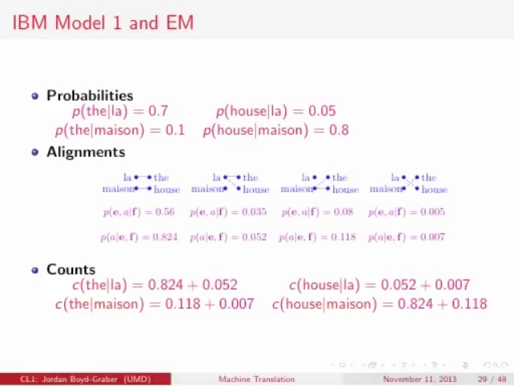So given some initial word translation probabilities, we can compute the probability of alignments. And so over all of the possible alignments, we can figure out the probability of those alignments. And then given the probability of those alignments, we can compute up the expected counts. So we can compute up what is the probability of the alignments where the was aligned with la. And we can compute that up, summing over all alignments, to create counts for how many times the aligned with la. And then we can normalize those to create probabilities.